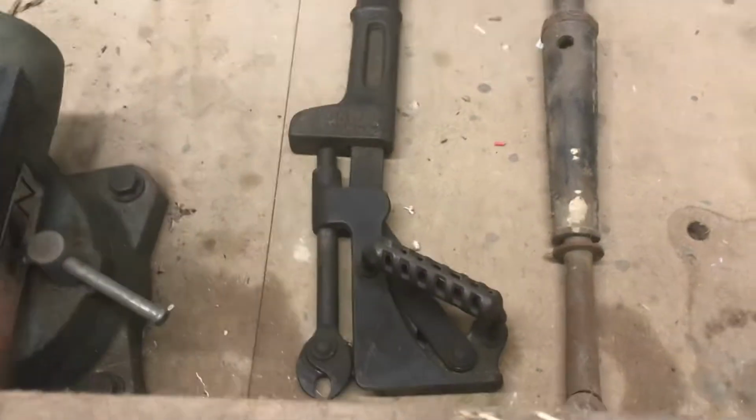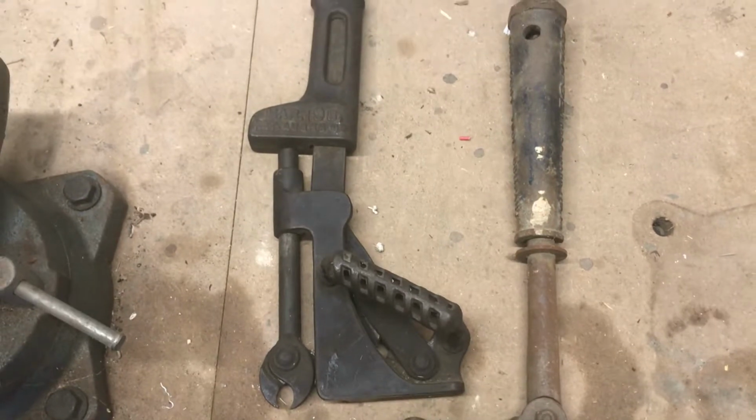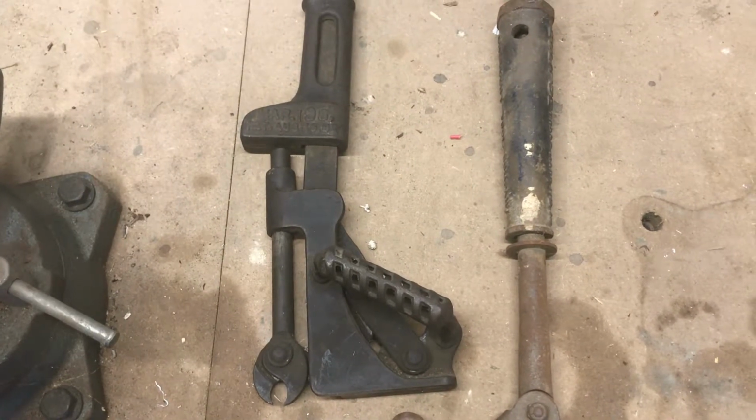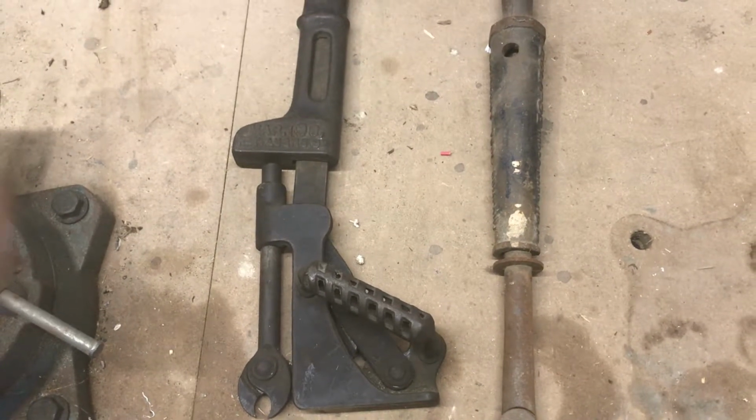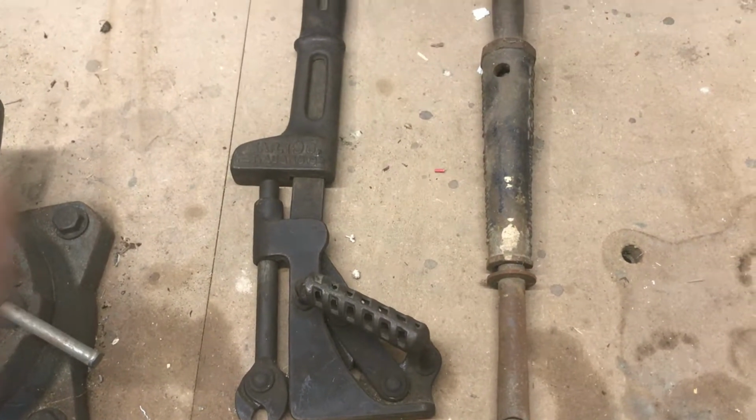I also tried a couple of the old style nail pullers. We got two different styles there, pretty much worthless. Did not like those at all. I think they're more designed for pulling nails out of hardwood floors. Not a great application here.